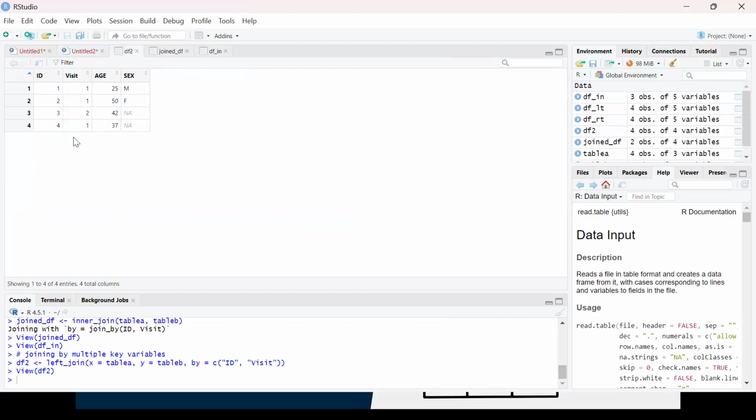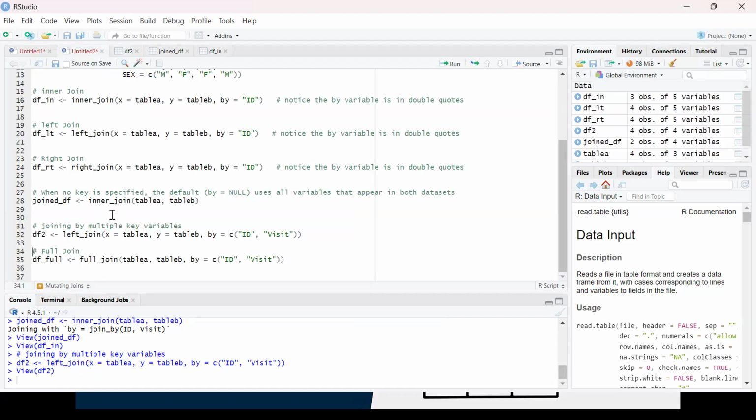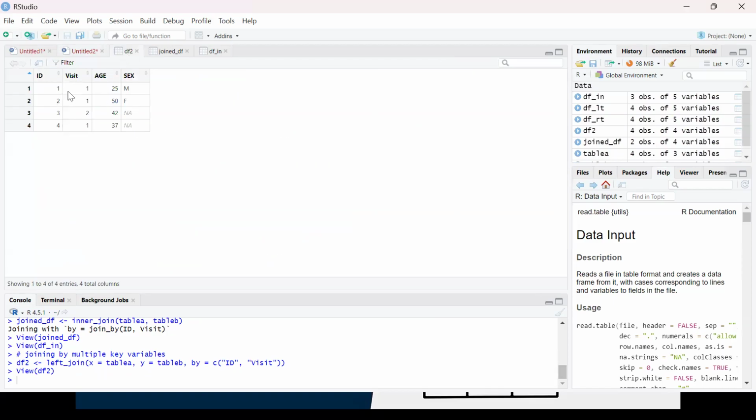So here you can see we have the resultant left join, that is, we have the values 1, 2, 3, and 4 coming here. Now this data set is being joined using the ID and the visit value.